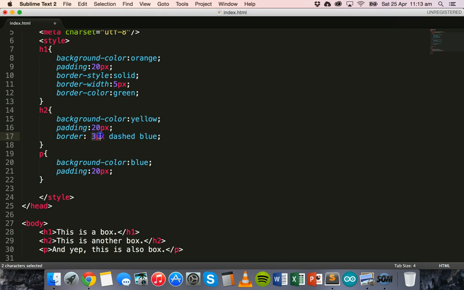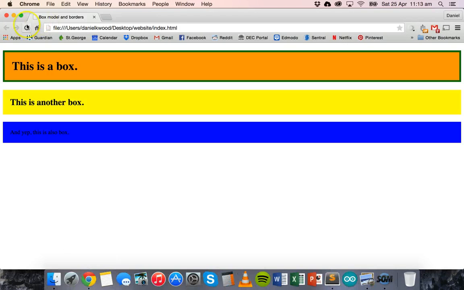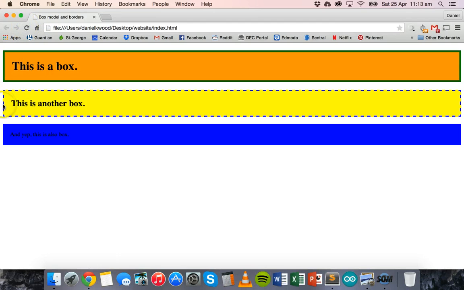So we can put the width, the style, and the color all on one line. We'll save that. We'll go back to Chrome and refresh, and now we have a blue border that's a dashed border, and it's 3 pixels in width, and it's going all the way around this box.